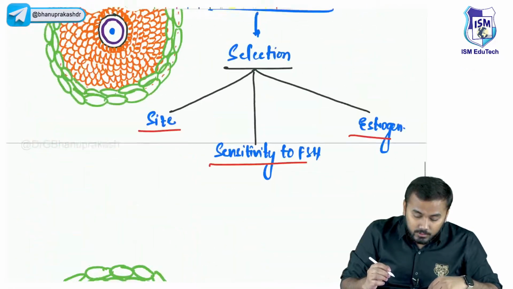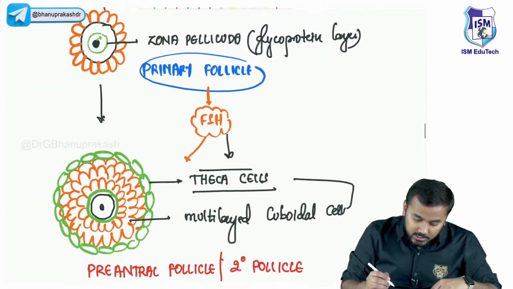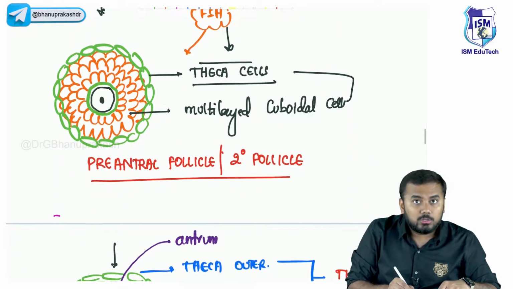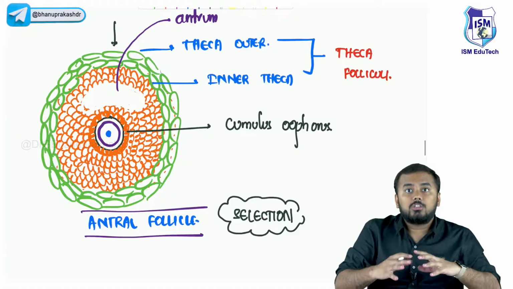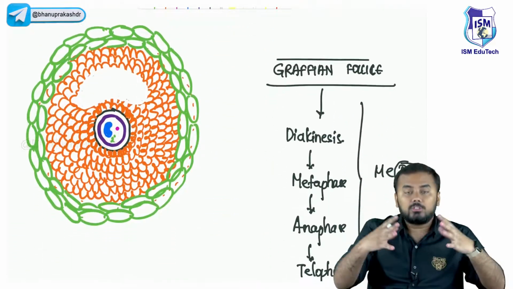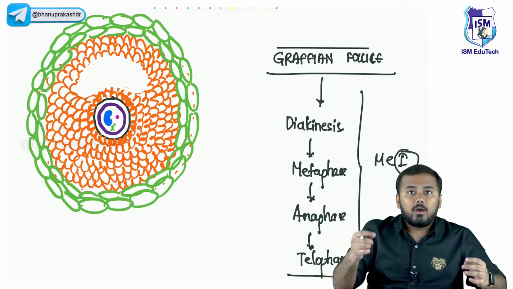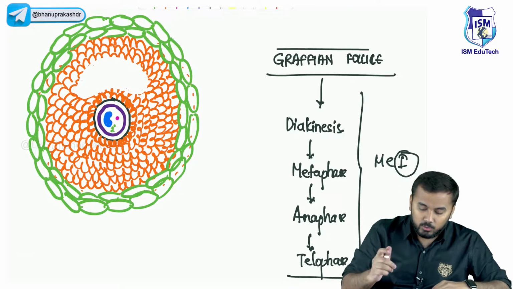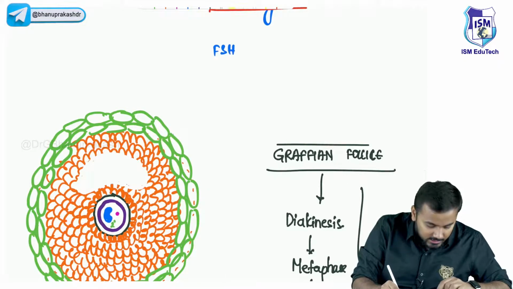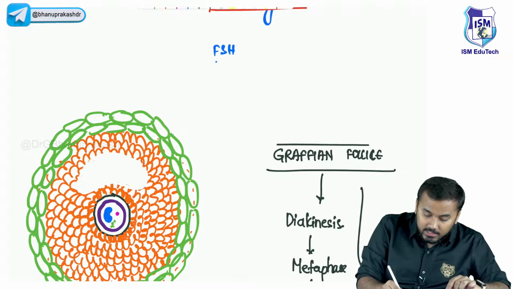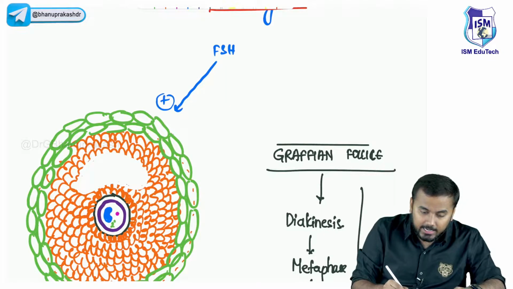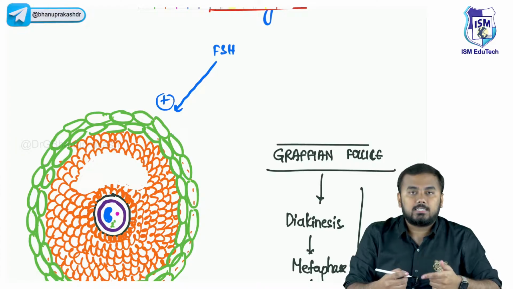So exactly at which stage? See, from this stage, FSH started releasing, it caused growth. Again, here it has got much more growth, right? A little bit more growth here, and here also a little bit more growth. Now, finally, what this FSH will do is, look, this FSH, listen very carefully now. This FSH will start activating your theca cells.